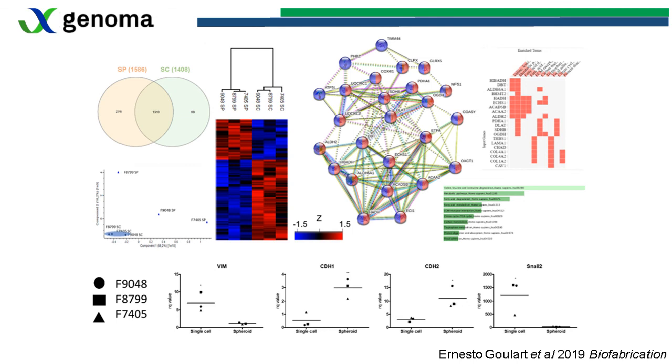We also tested the expression of SNAIL2. SNAIL2 is a transcription factor involved in the epithelial-mesenchymal transition, and we see that the single cell group does express more of this gene. So combining all this evidence, we show that in the single cell group, the cells are starting to die. They are breaking down proteins, and they are indeed transforming towards a more mesenchymal, non-functional phenotype.